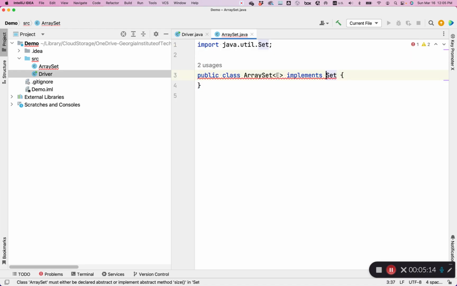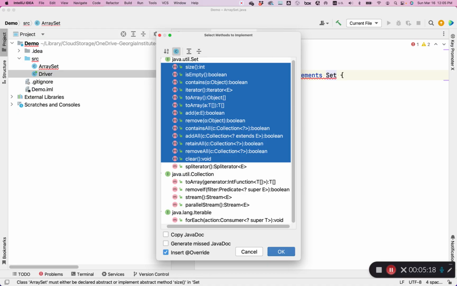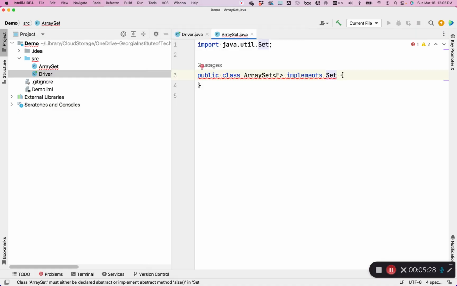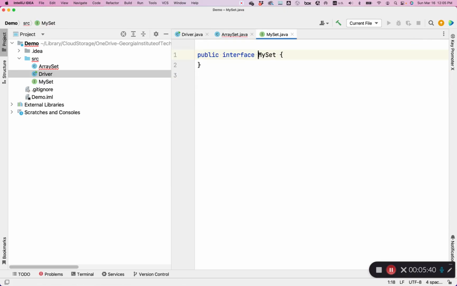In that case, we would have to implement tons of methods, toArray, and then retainAll and so on. So this is not what we want. As a result, since we want to focus on a subset of those operations, we're going to create our own set interface. I'm going to call it MySet. Let's go ahead and create this interface called MySet.